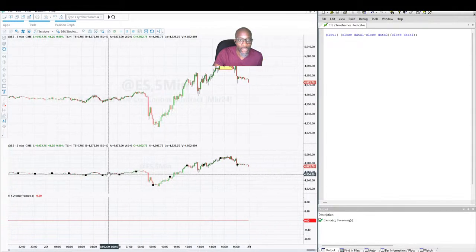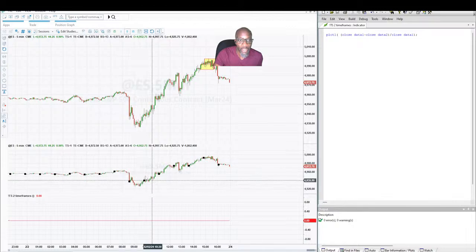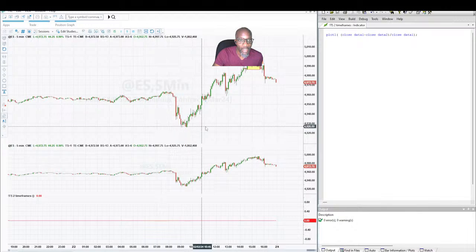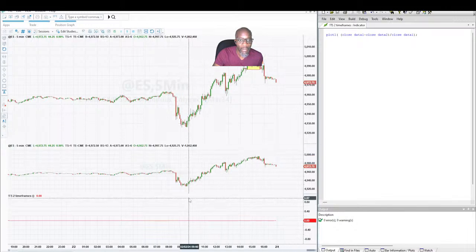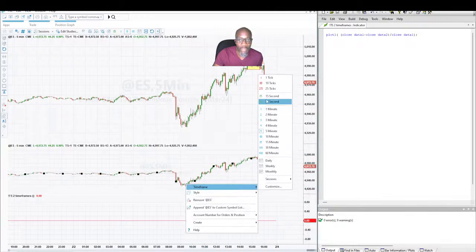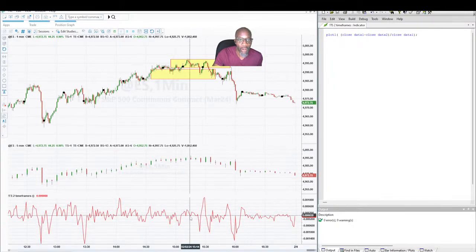symbol to ES, right? So now it's ES and ES, right? So the difference between the close up here and the close down here is 0 because they're exactly the same. Now, if you did something like different time frames, you change this to, and I think usually the smaller time frame has to be at the top, so we'll change the top to a 1 minute time frame. All right, now all this changes.